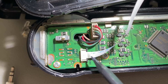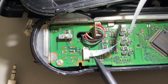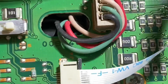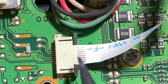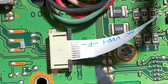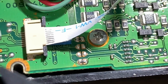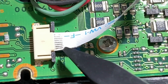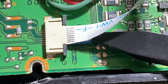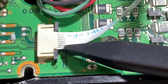Now I removed the cable, I cut out a piece of it, about 1 centimeter, and obviously with the microscope I just scraped off the white plastic to expose the contacts of each one of the eight. Yeah, it's a bit of a pain, a bit of a delicate job, but this is just eight pins, so it doesn't take too long. Then I put again, obviously, the plastic thing that supports the flat cable.